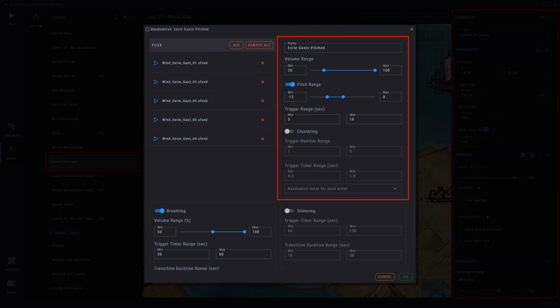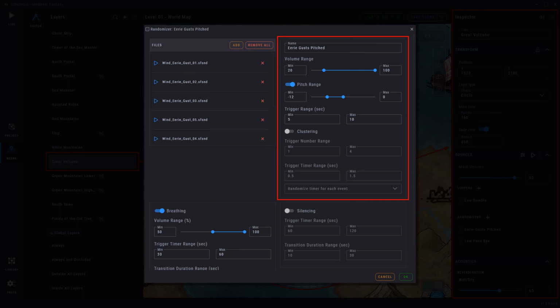By using clustering, you can group many trigger events each time the main trigger calls a single event. This is easier to understand with an example. Let's say we want to create a construction site layer for our scene and add a source that plays back the sound of someone hammering nails into a piece of wood. If we add random one-shots of nail hammering in the layer, the result will not be natural, as people tend to hammer nails in groups of hammering actions. The same behavior goes for bird vocalizations, machine gun shooting bursts, and many more sound events. By using the clustering functionality, we can simulate this natural behavior easily.